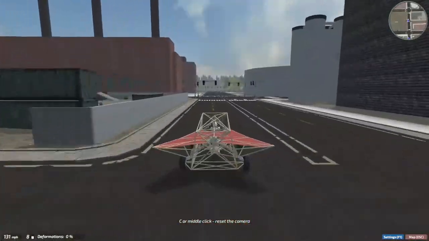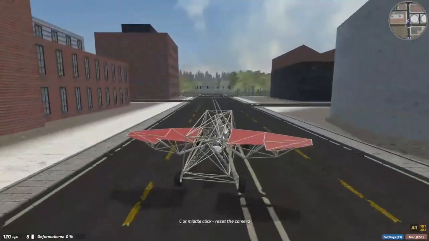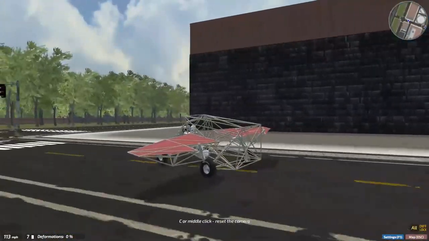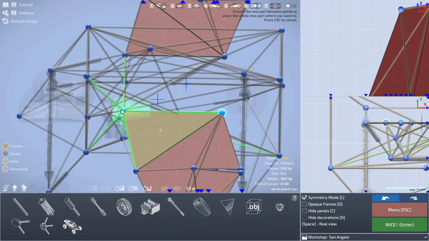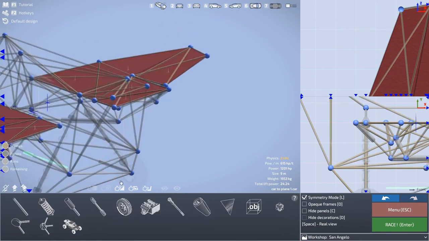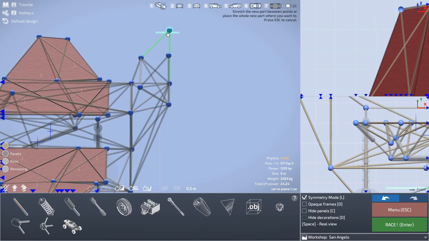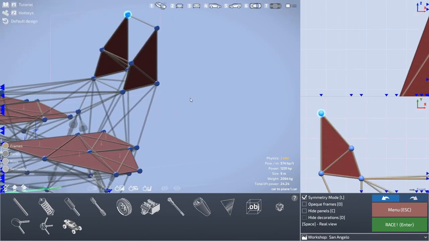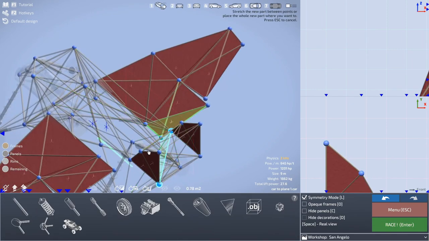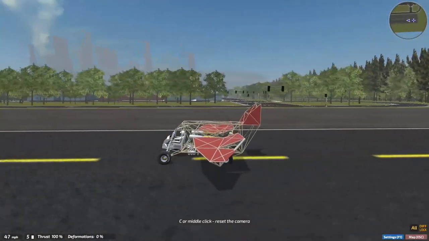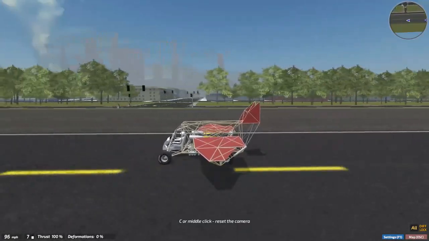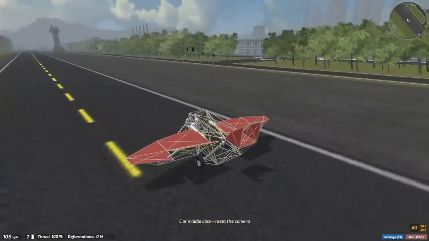So I decided to go for a test flight here, just to see if I could get off the ground. And after getting up to speed, then deploying the wings, you see, I actually did get off the ground, but the moment I leave the ground, the wheels are no longer speeding me up, so I just lose my speed and then fall back to the ground. So I add in some jets so that I'm able to continue gaining speed while I'm in the air. And I also add in a tail to give me a bit more stability since I was sort of rotating sideways there. So after doing that, I try to take off here, and I do get off the ground, but the jets just aren't that powerful, so I fell right back down.